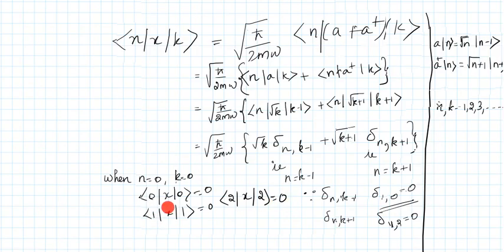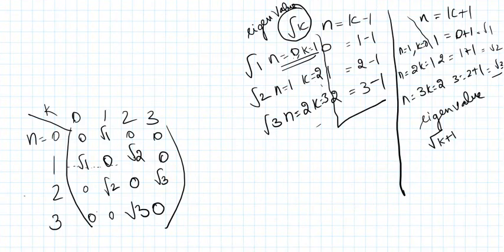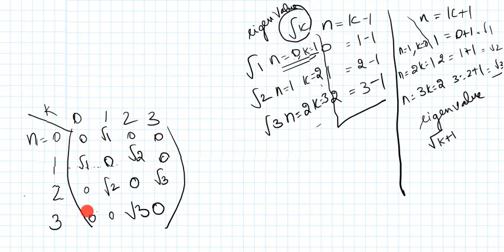So let me show this. This is the matrix we are going to form with n as the row and k as the column elements. So n equal to 0, k equal to 0 is the first element, which will be 0. N equal to 1 and k equal to 1 will be the second diagonal element, and that also will be 0. Similarly, all other diagonal elements will be 0. Let me evaluate the other elements.